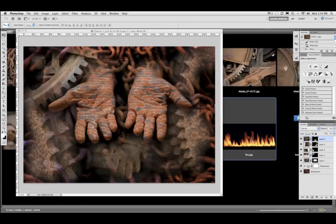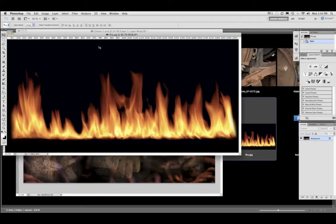How did I shoot this fire? Very simple. I set up some black background, some black felt. Working in a dark room, I laid out a big piece of 2x4 across the table. I used a little flammable liquid, probably a little Bestine or lighter fluid, and just put a stream of liquid down the 2x4. Everything was pre-focused on the 2x4. Had my exposure set for about 1 second.